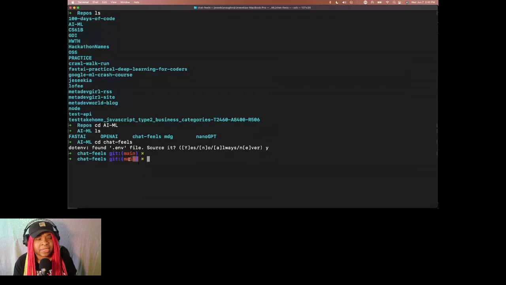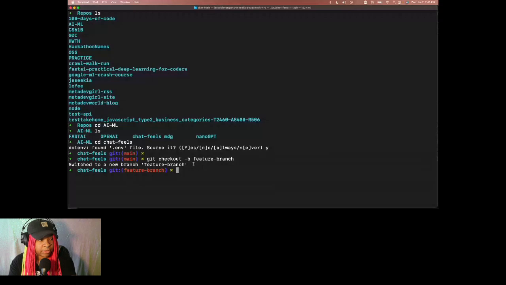This can also show when I'm still in the process of merging or doing some other high level things. So it pretty much gives me the state of what I'm doing. Like if I was to say git checkout -b feature branch, now you can see that even if I clear my terminal, I can still see that I'm not on my main branch, I'm on a different branch. So that again is ZSH or Z shell, and that's the part of the Git plugin that you can enable for that.